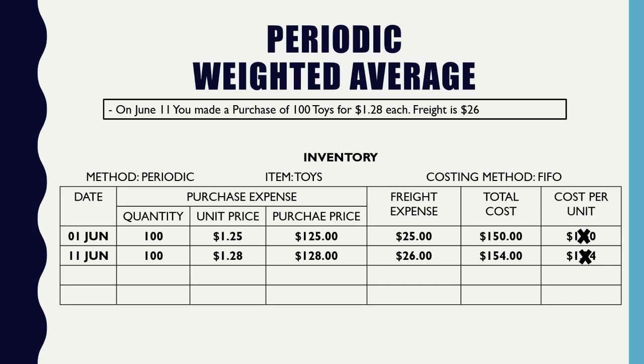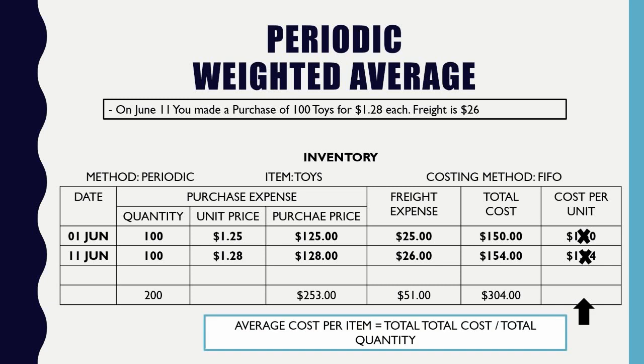152. So that's exactly what we're trying to do here. We don't care that my first batch is $1.50. We don't care if my second batch is $1.54. We're trying to find a price point that fits right in the middle. Now, what is the best way to do that?